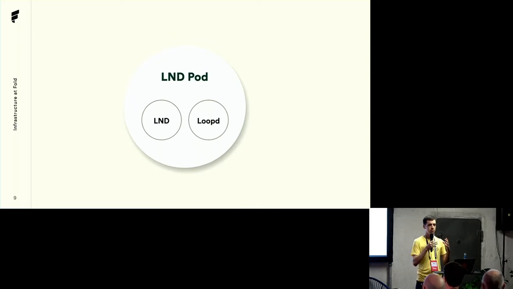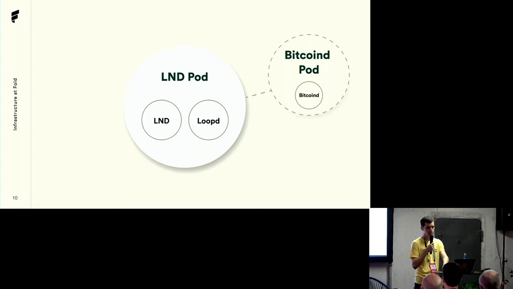Basically, using this, there is a Bitcoin D Helm chart that someone else made, that you can install inside of your Kubernetes cluster, and you'll have Bitcoin D running with a disk attached to it, and fully synced and everything. So we actually built an LND Helm chart, and this is just a copy of LND built as a Docker image, and then an optional loopd server running alongside it, so you can do loop out and loop in operations. This is basically, like I said, LND running with a persistent disk backing it and a couple of ports forwarded.